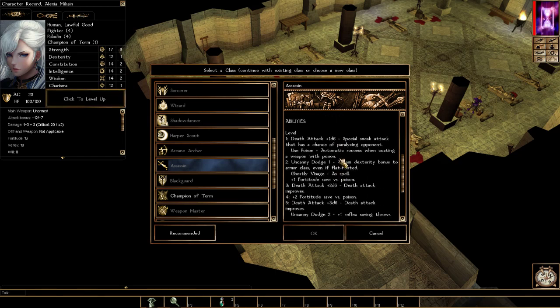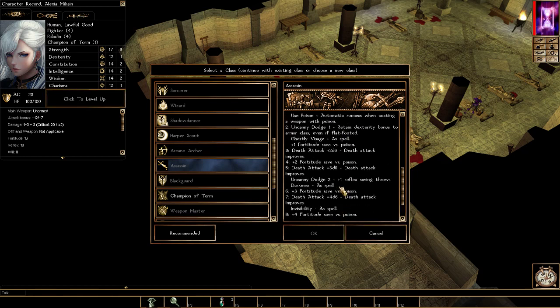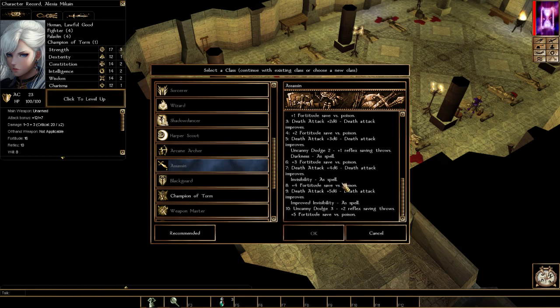It receives a special attack that can paralyze an opponent, which is called a death attack. This also stacks with sneak damage from rogue or blackguard. And much like the Shadow Dancer, it does receive some feats that Rogue already gets. You also get bonuses against poison. You can also render yourself invisible, use darkness, and all sorts of other interesting stuff. And your death attack keeps scaling.